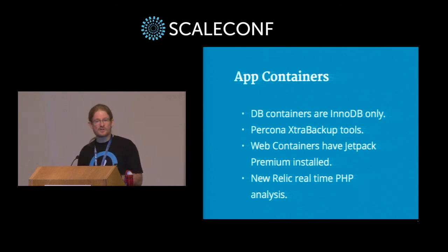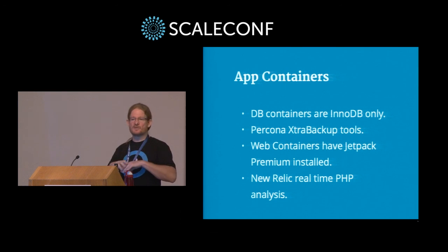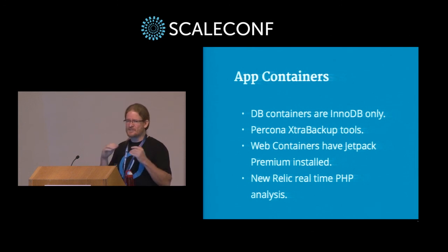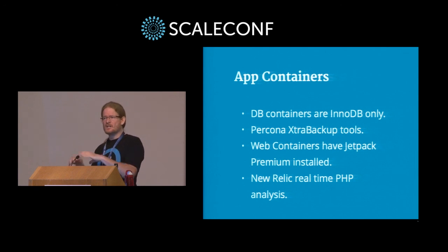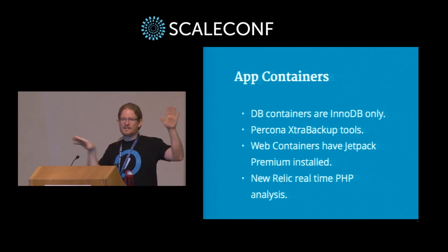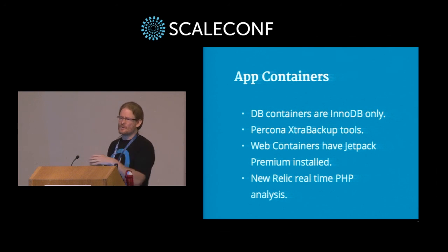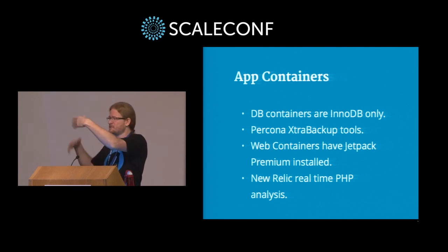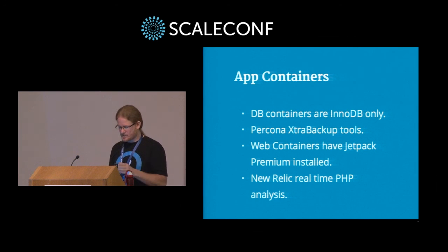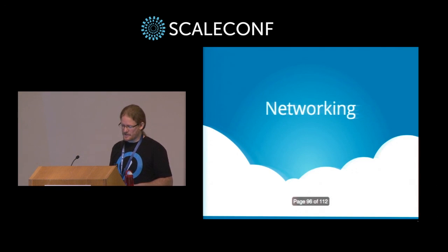And the other thing that we can do in VIP Go that we can't do on .com is we can integrate New Relic. New Relic is a fantastic tool. It allows you such fine-grained reporting on what's going on with every single request coming into your server. We can do this on VIP Go because we've got separate web containers per client, so you can link your client IDs to the instance of New Relic, and then you can have them log in and look at their own stuff, whereas on WordPress.com, when you've got thousands of web servers and that request could land anywhere, it's impossible to tie back. So a very cool feature there.